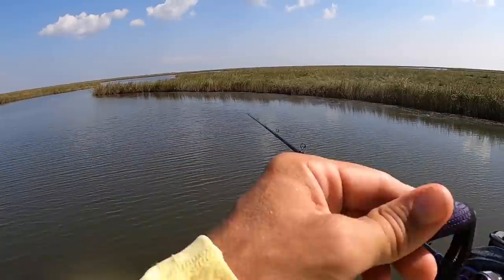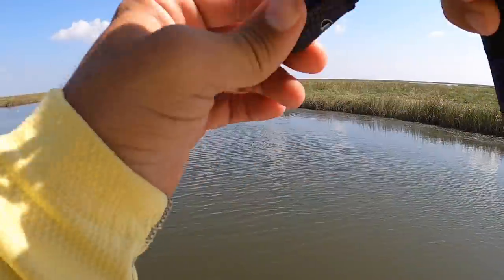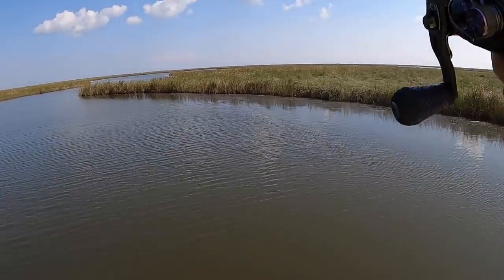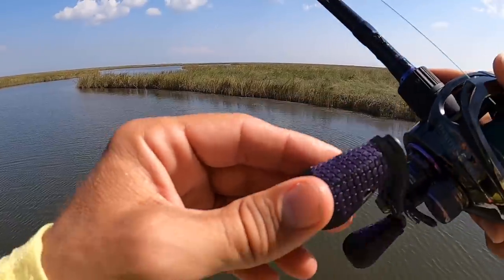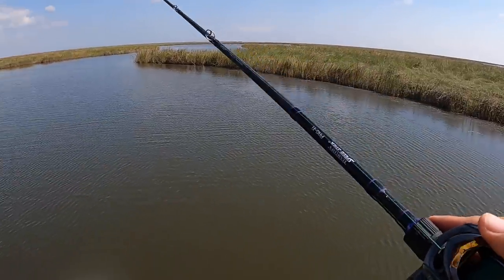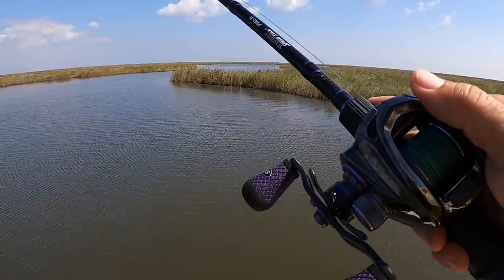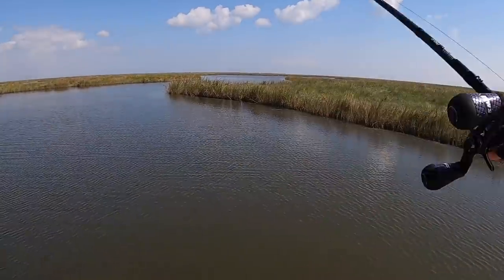As I mentioned earlier, I'm fishing this Lew's Pro TI. It's an expensive rod. It's not cheap, but it's really, really good. It's a very, very light rod. It's a medium-heavy power. It's just my go-to for Texas rigging, and I've got it matched with the Lew's Pro TI reel. Not an inexpensive reel either. This is by far my favorite combo. Fish this thing all day. Just don't get tired. Makes such a difference. And the rod is extremely sensitive. And of course, loaded on the reel, I got 30-pound Daiwa J-Braid, my favorite braid. If you're a regular viewer of the channel, you know I have a love-hate relationship with fluorocarbon.